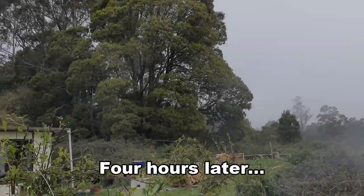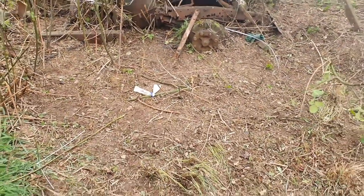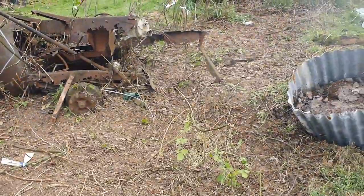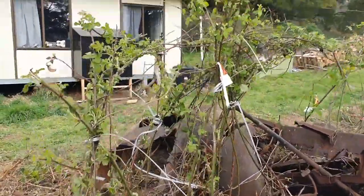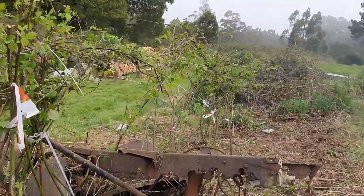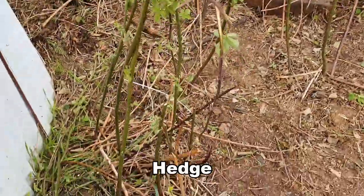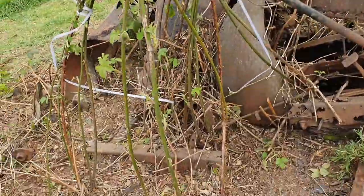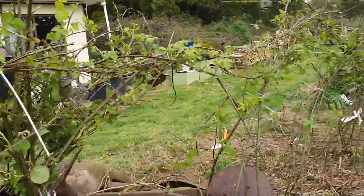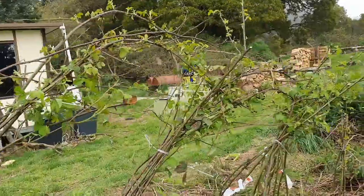There you go, fellas. Bit of a hard day. Hard day at the office, but guess what? Thrashed all that back, raked it, cut it. What I've done here, I don't know if it's right or not, I'm not after massive fruit. I'm just making it into a sort of a hedge. I've bunched those canes up, folded them over, tied them into the next bunch of canes, and folded them over on themselves.